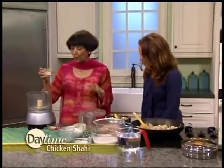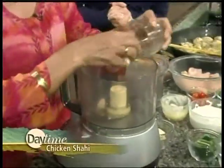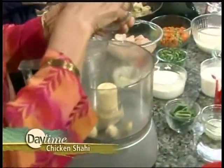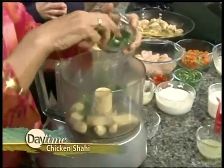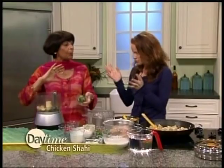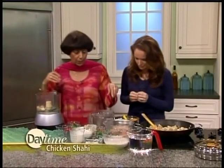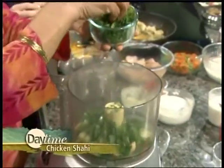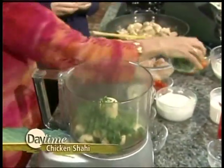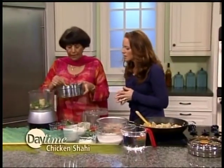It's easy to make. First of all, we're going to make the marinade. We're simply going to add the garlic — tons of garlic. We're going to make about three pounds of it, but today I'm just going to show you a little bit. And hot peppers, jalapeño peppers — you can adjust this, put more or less according to your personal taste. We put lemon juice, fresh cilantro which I've already chopped — fresher the better, and you can put plenty of that. I'm going to add a little bit of red pepper and salt.